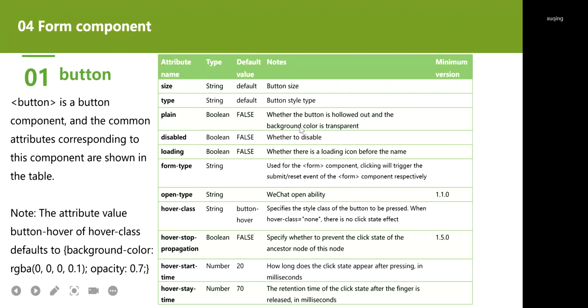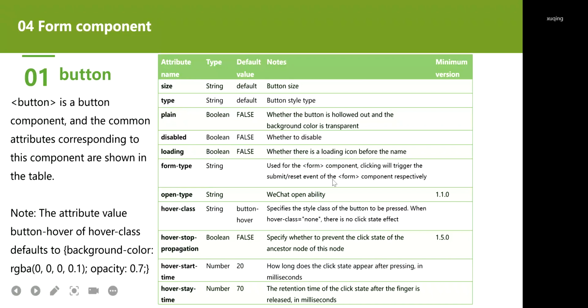Plain is to set whether the button is hollowed out and the background color is transparent. Disabled is to set whether to disable the button or not. Loading is whether there is a loading icon before the name. These 3 attributes are all booleans and their default value is false.